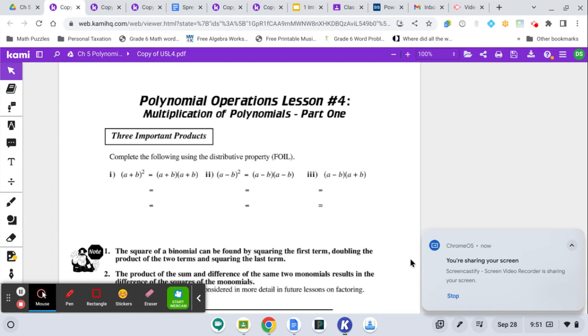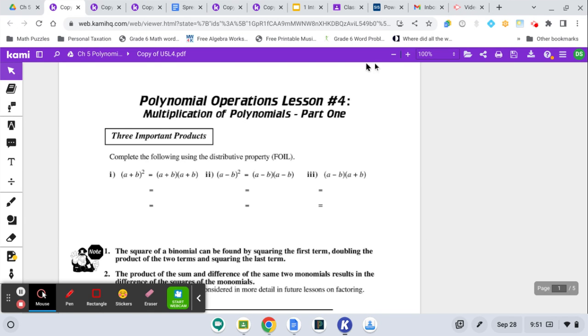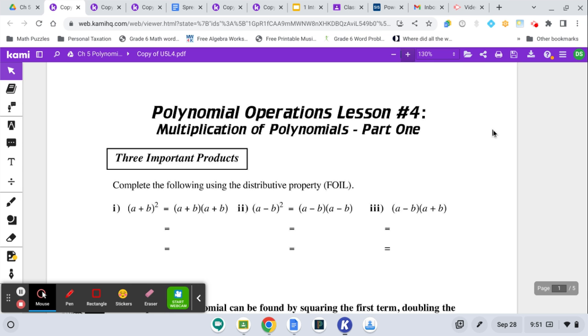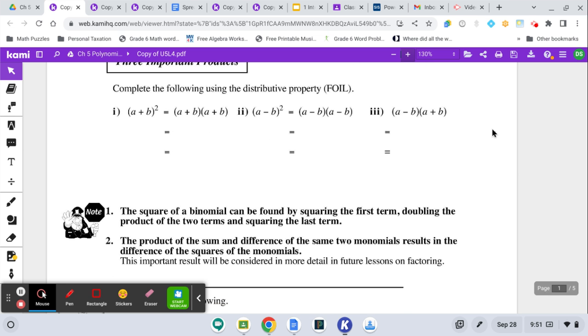Okay, so when you have a plus b squared, you've heard Mrs. Sewell's rant about do not just go a squared plus b squared. It is not. You must go a plus b times a plus b, because we know that squaring something means timesing it by itself. You with me? Okay, watch what happens.